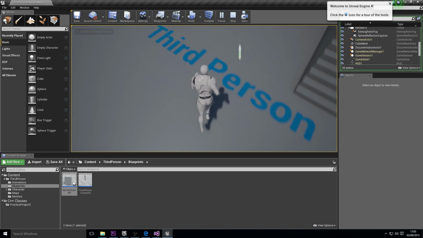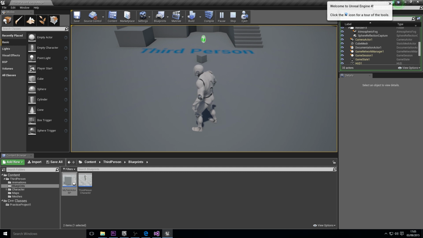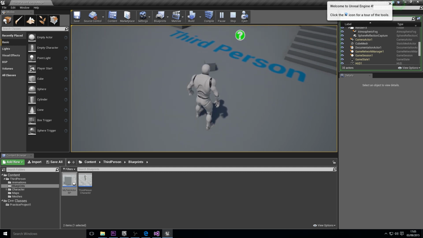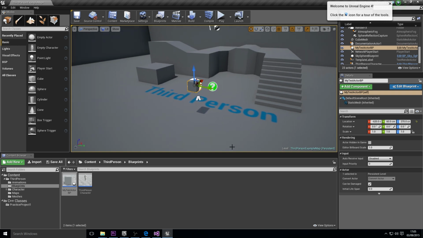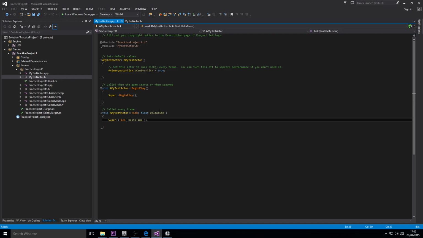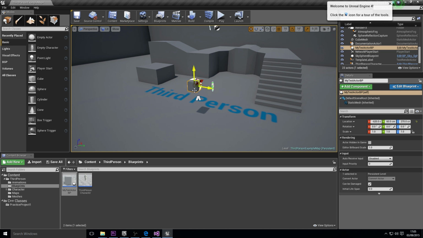So that physics cube is a blueprint based off our C++ class. That means that in our C++ class, we can implement all sorts of functionality in this code here, and this thing would have that functionality available to it. So that's the basics of creating an actor.